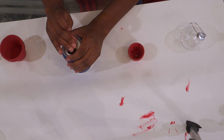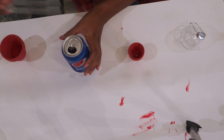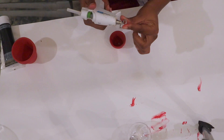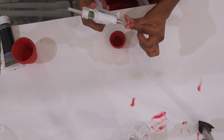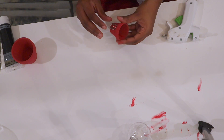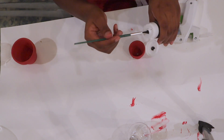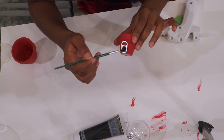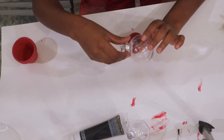Next, you need to take your soda can top — I took mine off of a Pepsi soda can, or you can use one from canned food. Basically just find the placement you want, and when you're ready, go ahead and hot glue it onto your little planter. Then take some black paint and paint the bottom hole of the cap so it kind of looks like that's where the candy would come out.